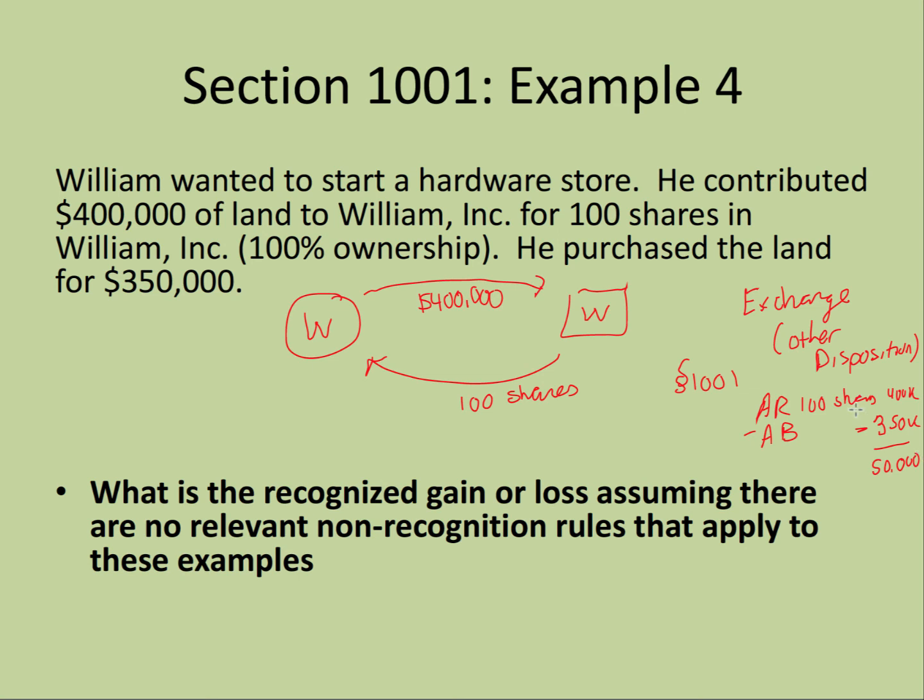Guess what? This $50,000 realized gain, $0 is recognized. Okay? Now, $50,000 is what we're going to call lurking gain because you're going to see the basis of the stock is going to reflect that, and you'll see that later on.